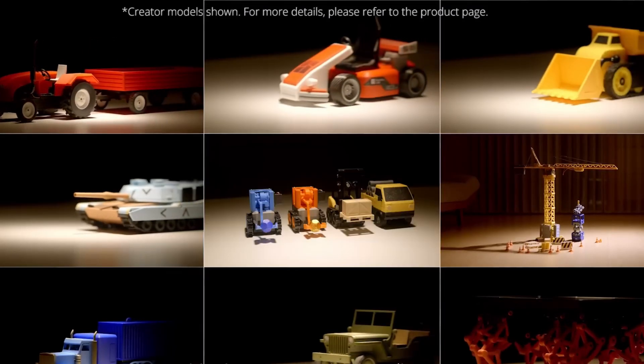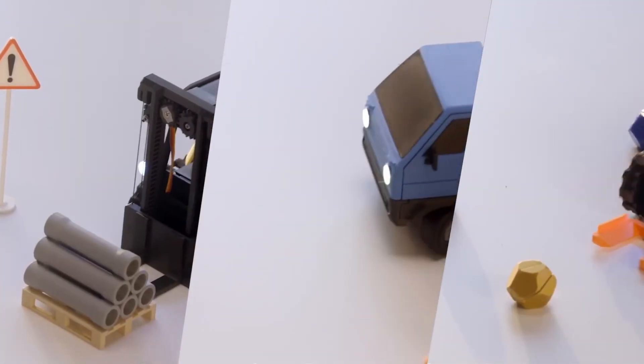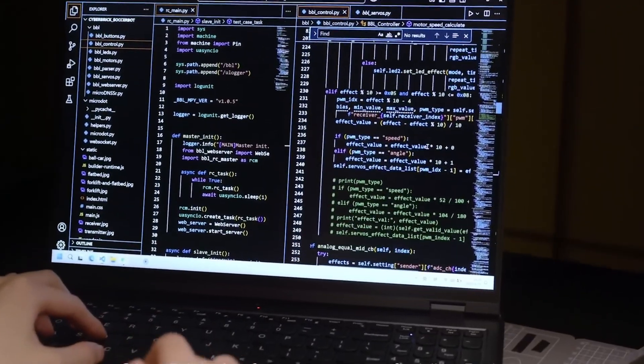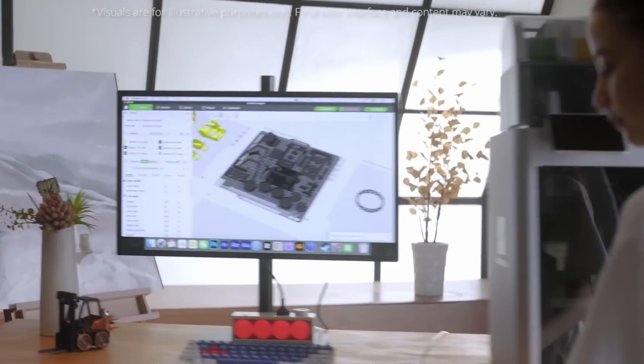The whole system is designed to be easy to use, even if you've never worked with electronics before. Cyberbrick's dual-layer programming makes it super flexible. The first layer is great for quick, hassle-free setup — if you just want to get a basic RC project up and running, the PC and mobile apps make it simple to configure everything without any coding.